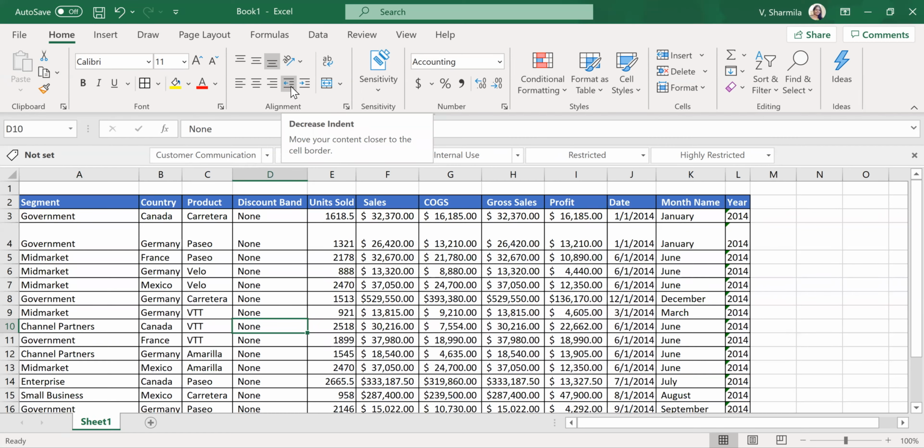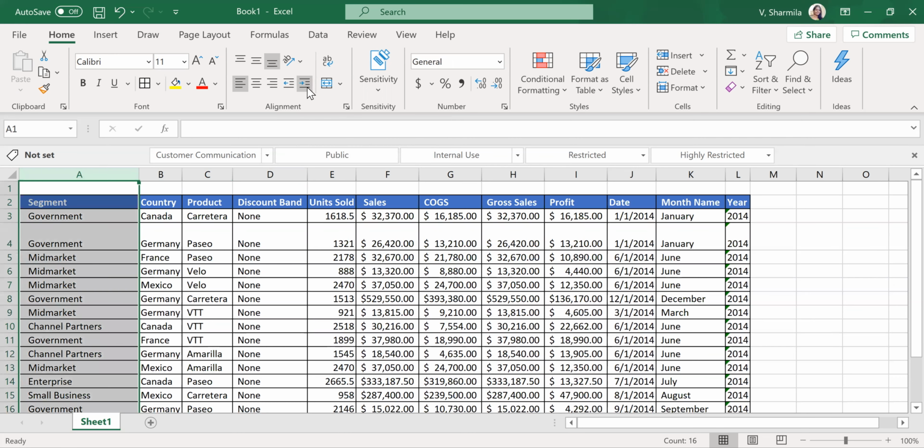There's also this Increase Indent or Decrease Indent, these two options. That basically is to ensure that the content in that cell is moved wherever we want it to. Let's take the example of Increase Indent. If you see there, it will keep moving the text, or if you want it to remain wherever it was, we use that. We can use that on a cell as well. If I want to move the entire range of cells, I can select the entire range and then click on this Increase Indent or Decrease Indent. Right now, I want it to remain at the corner, so I keep it at that.